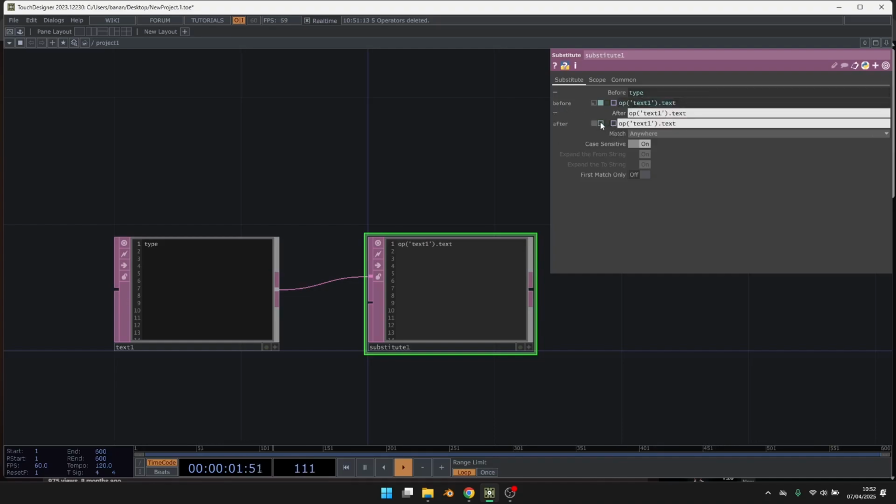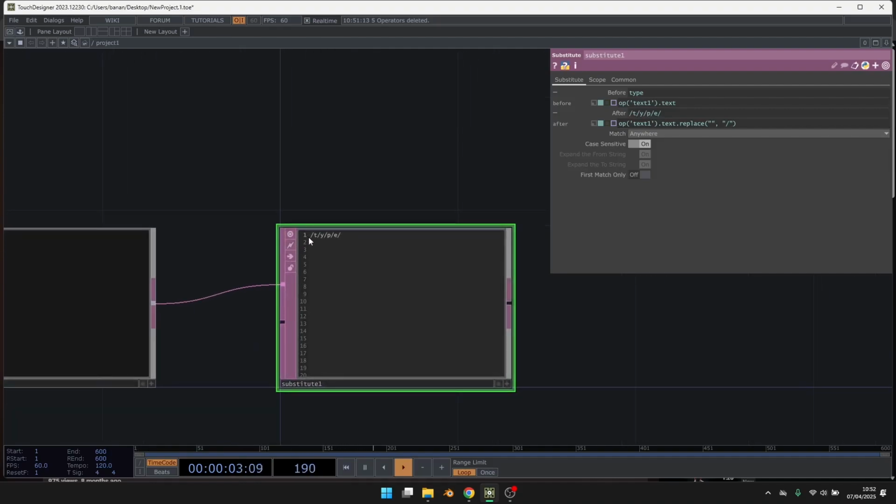We will be using the same, but we will replace every spacing between the characters with a slash, so every space between them will have a slash, and then we need to delete the first and the last, and we'll do that by selecting the first, just like this.